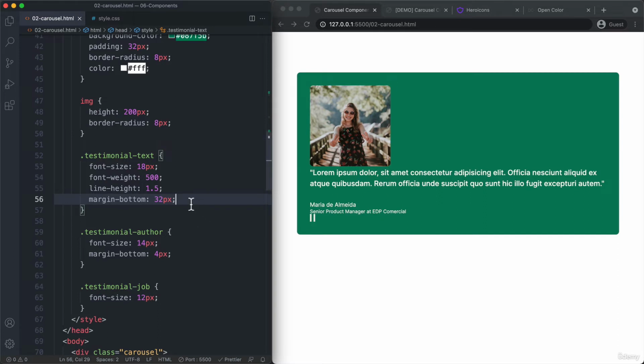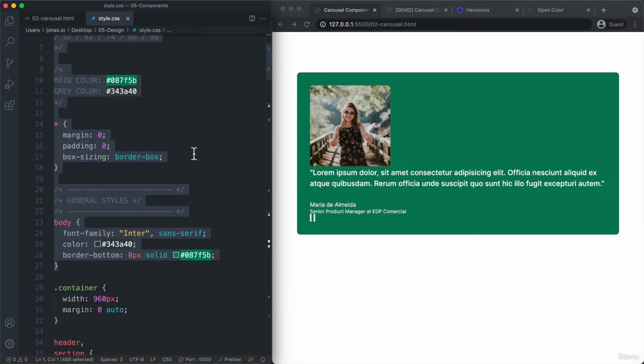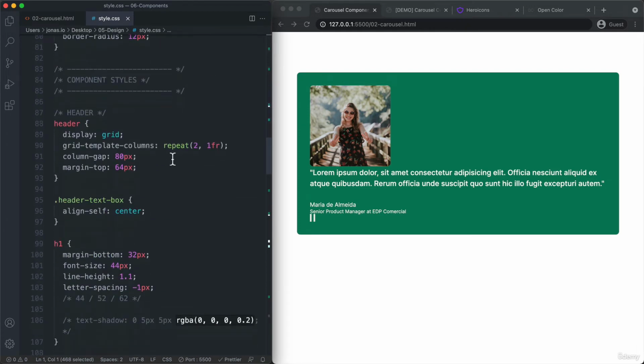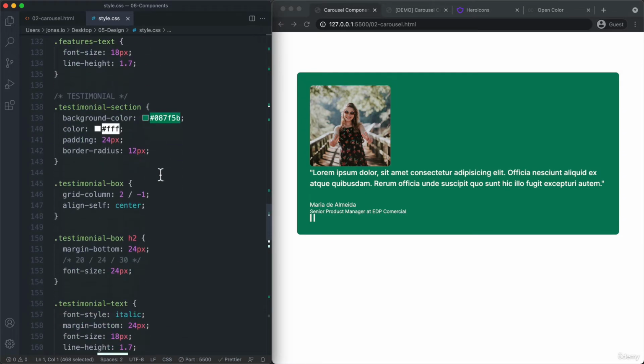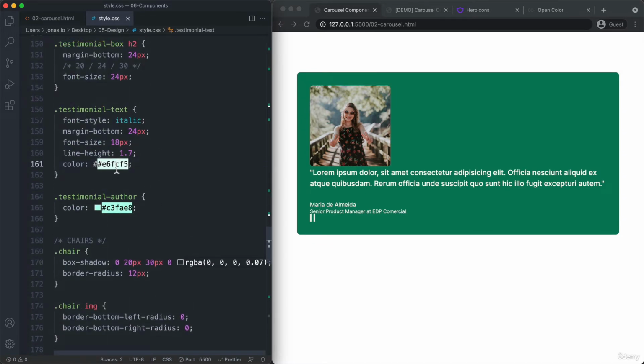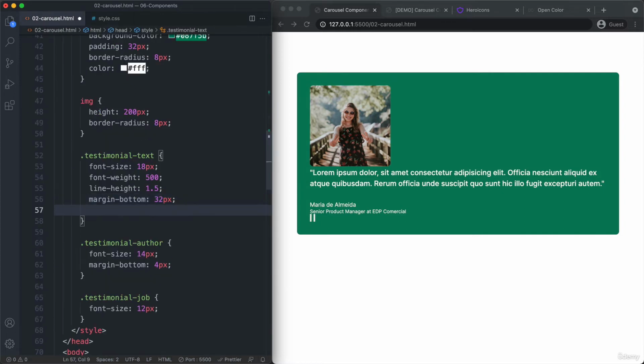But actually, I want to do something which we did before, which is to improve the visual hierarchy between the text by using that green color here in this text. So let me get those colors actually from here. So this style CSS, remember, is the one on the project from the previous section. And so in the text, I want to use this color. All right, so that changed ever so slightly.